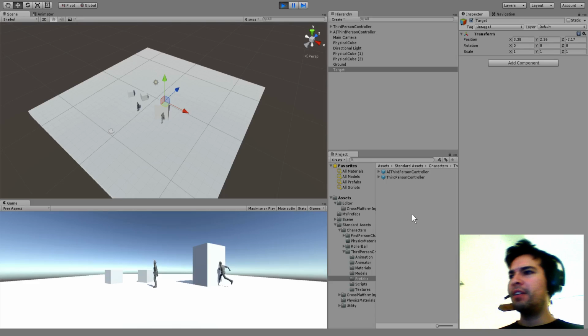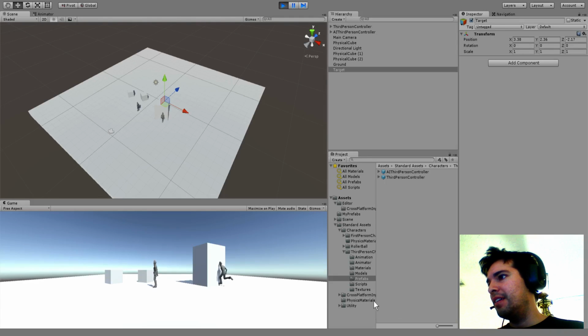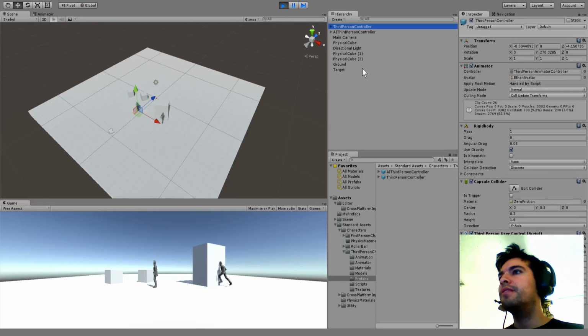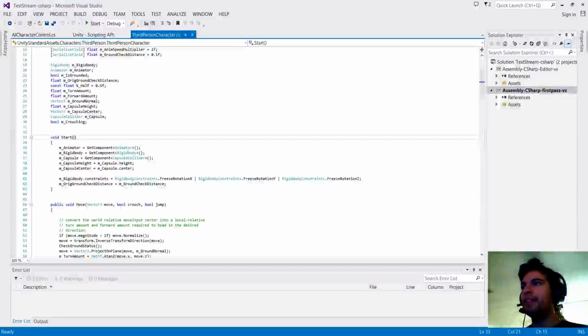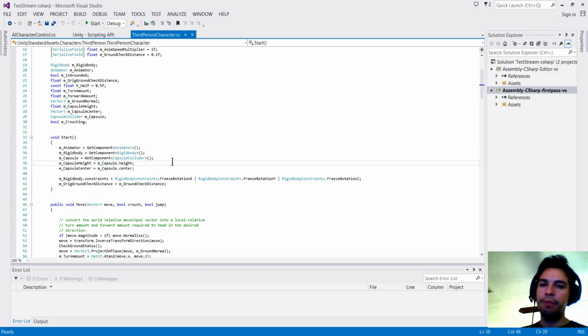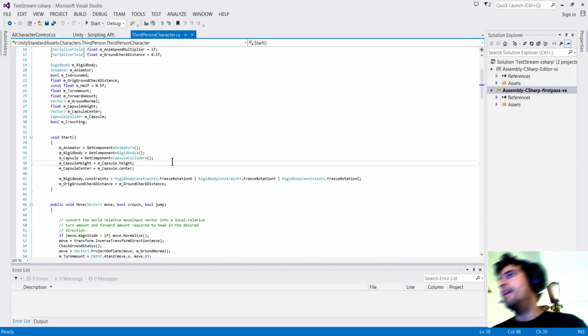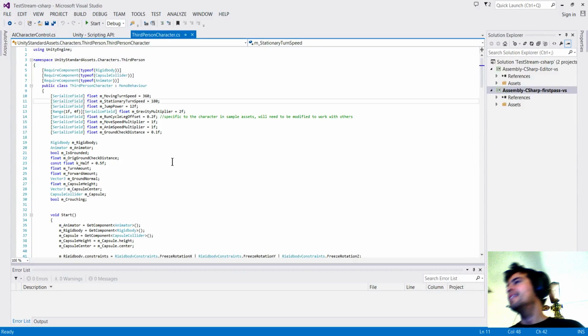Let me take a look at the code while we're here, and why I thought one thing when it's actually doing the other thing. Let's go to either one. I'm going to look at this third-person character script. To get into the script, you just open it up with this, and bam, it opens in whatever you're using as your IDE. I'm using Visual Studio, but I think most of you who use Unity use MonoDevelop. But I like Visual Studio. I'm very used to it, and it feels comfortable to me.